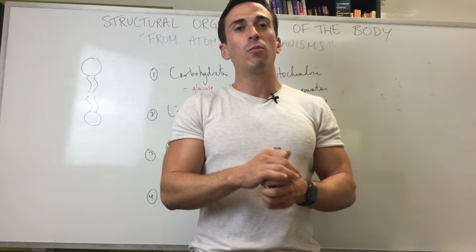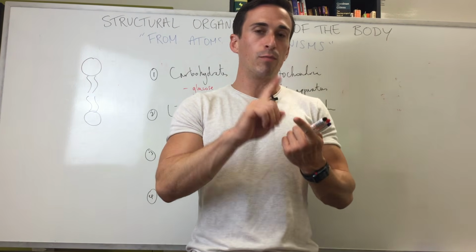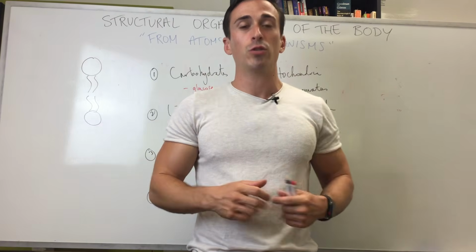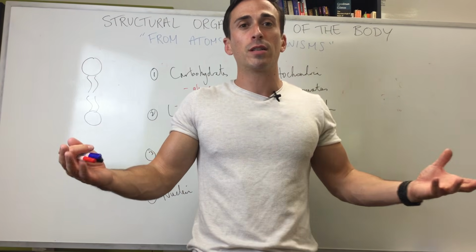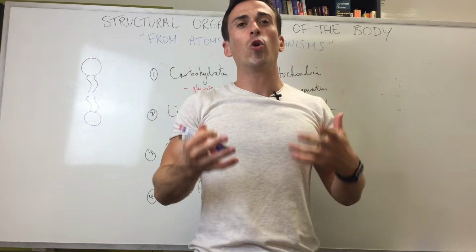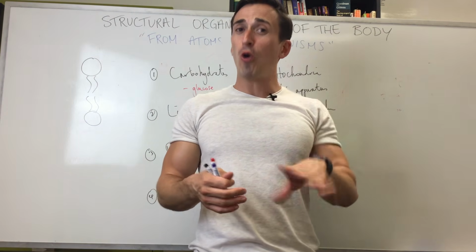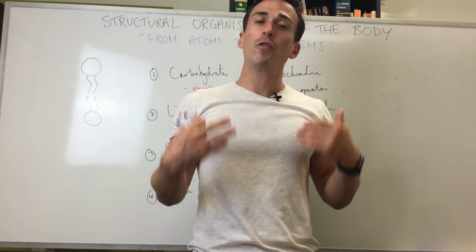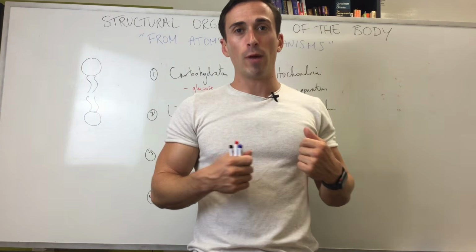You can think of the same with the nervous system as well. You've got the brain and the spinal cord, which is the central nervous system, and the peripheral nervous system, which is all the nerves that go out and away and come back in. So these are organ systems. Now, when organ systems all work together, it forms an organism such as yourself or myself.